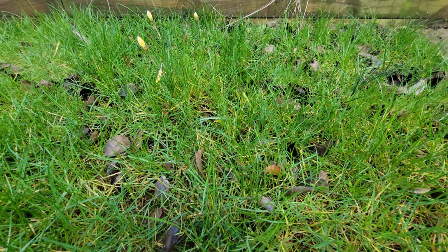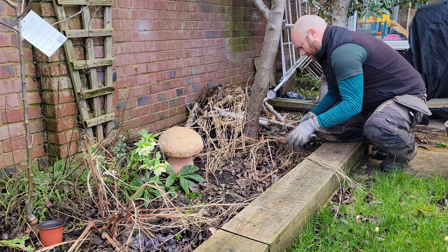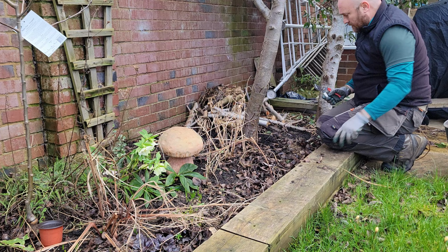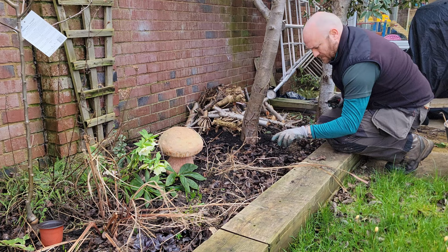Now that's all tidied up, I can actually get to the border of this garden now. During the video you are going to see me perched on top of these sleepers quite a lot. The reason for this is on the grass side of this border I planted lots and lots of spring bulbs last year. We have crocus, snowdrops, bluebells, dwarf daffodils, and they're just starting to come through, so I'm going to have to be really, really careful that I don't squish any of them. I probably could have planned this one a little bit better.